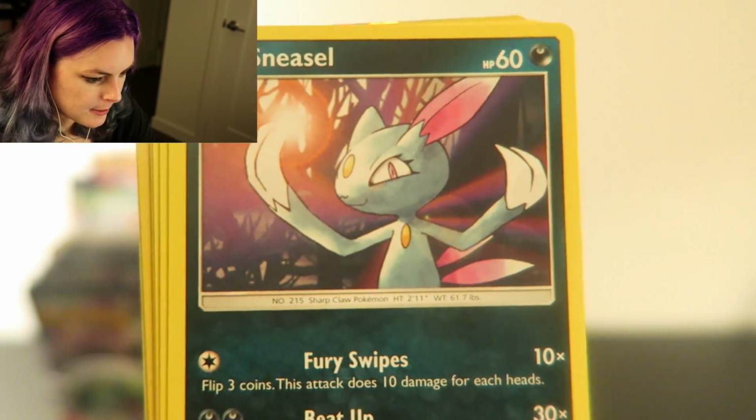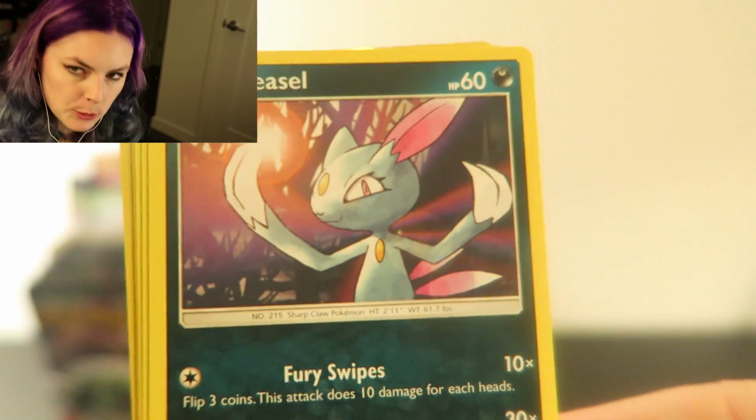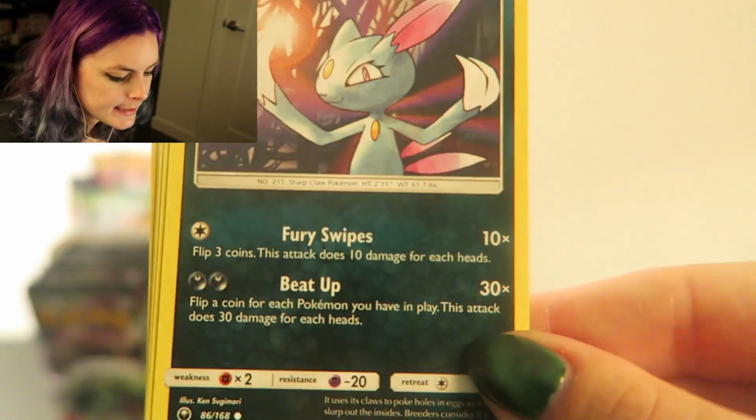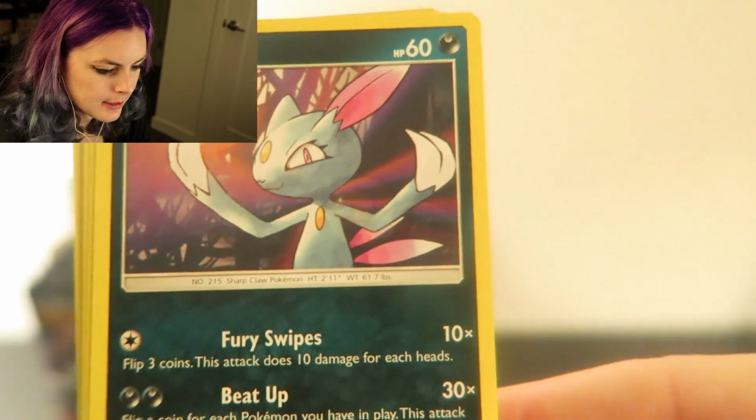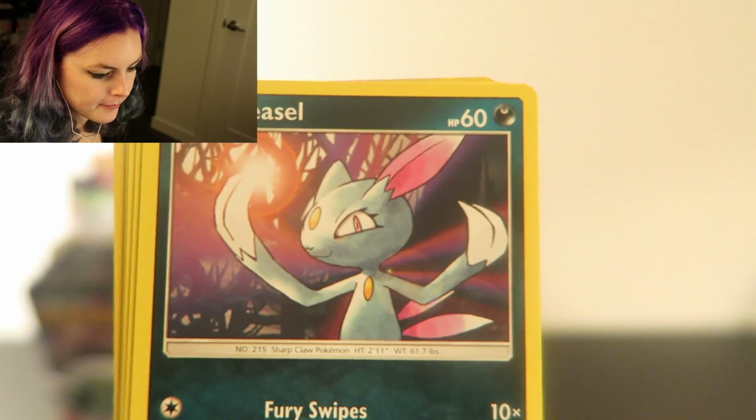Then we have Sneasel, also with some older looking artwork. I wonder if they're recycling this. Not that I mind. I mean, Ken Sugimori's watercolor style art is pretty cool, I think.